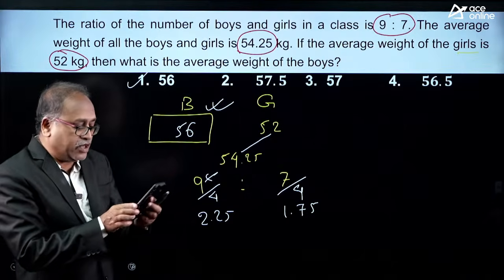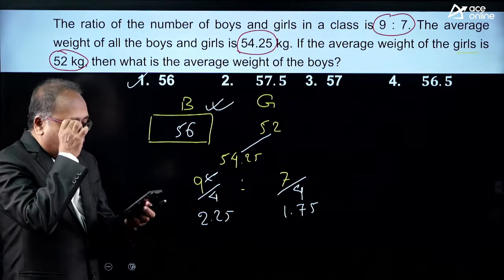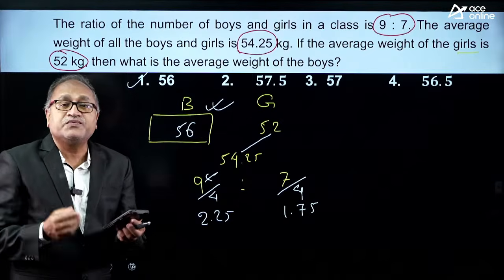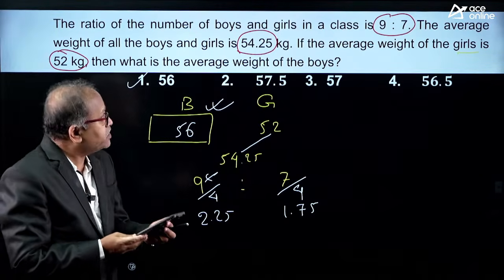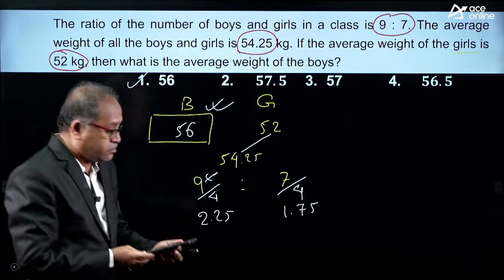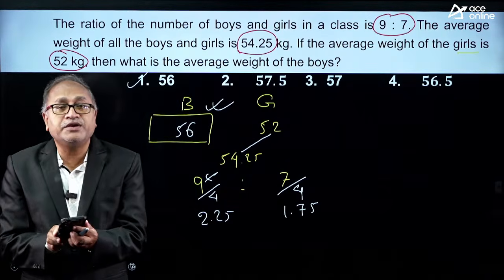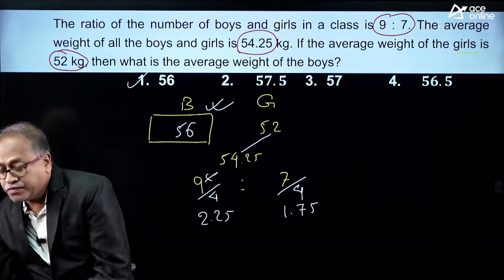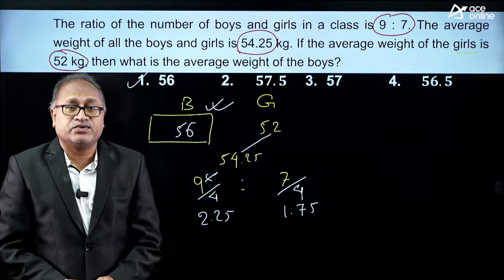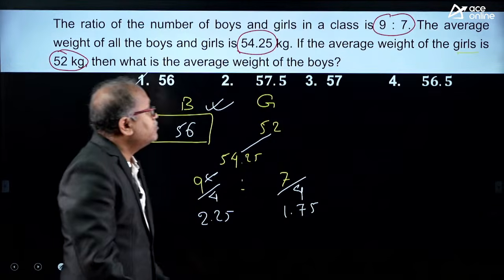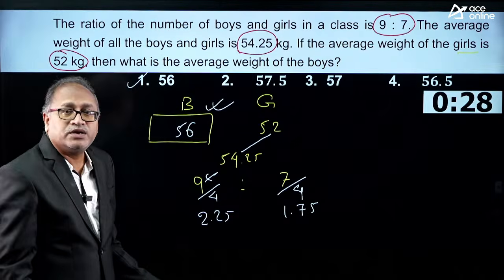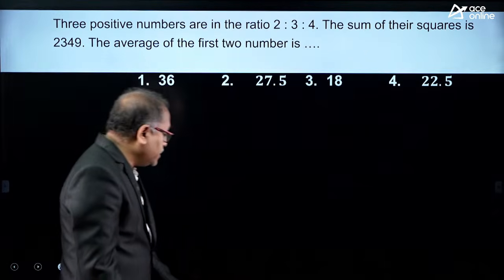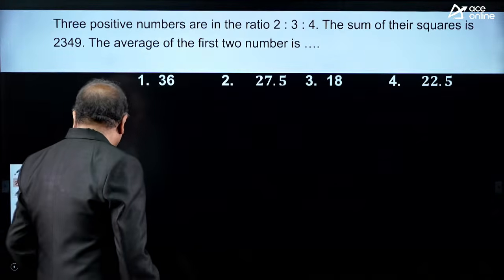Okay. My friends, answer the question. No, Appal Naidu sir. It is 56, sir. It is 56, not 56.4. Hope I am right here. And moving on to the next question. Let's move on to the next question. Oh, I didn't give the time to you. Fine. Here is the next question.